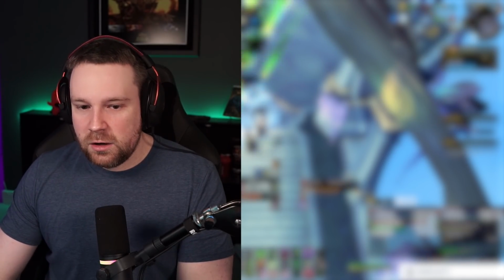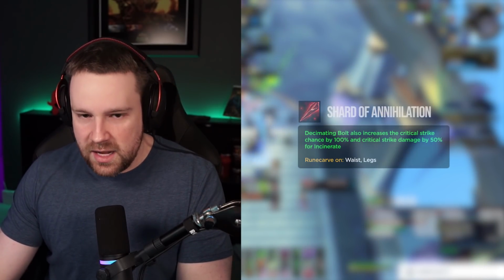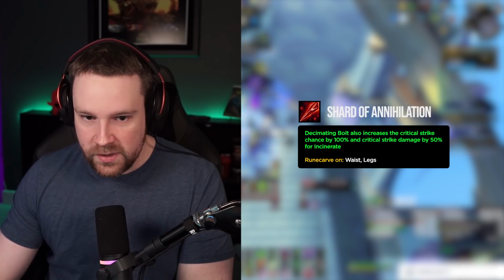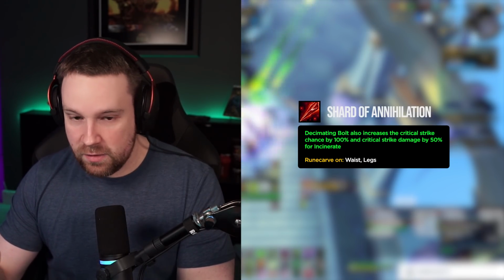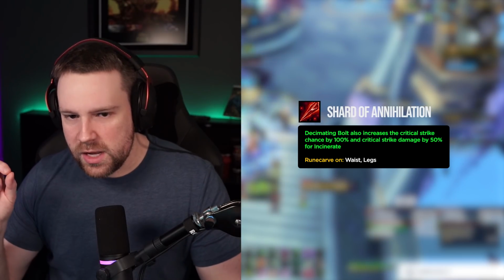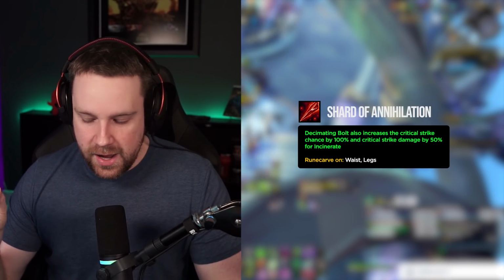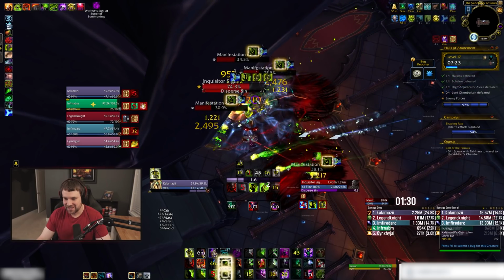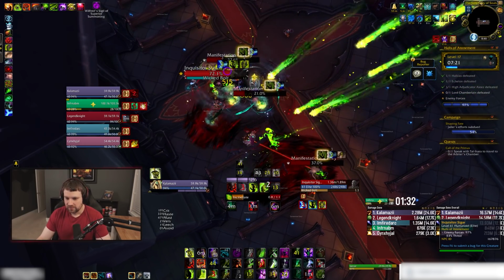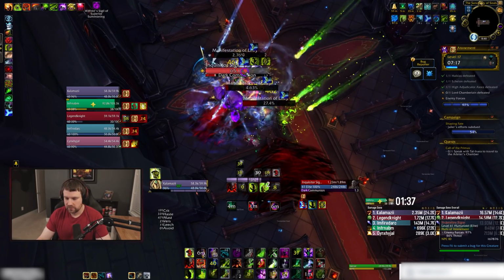If you decide to go Necrolord, the option that you have for your Covenant-based legendary is instead Shard of Annihilation. It says Decimating Bolt, which is a 45-second cooldown and is your Necrolord-based Covenant ability, increases the critical strike chance by 100% for Incinerate, and critical strike damage by 50% for Incinerate. So you can see how one is much better in 2, 3, 4 target settings, which is Decaying Soul Satchel, versus one being better in single target.